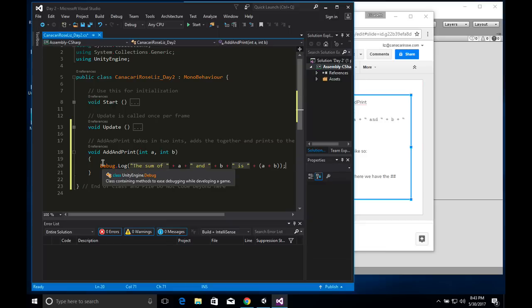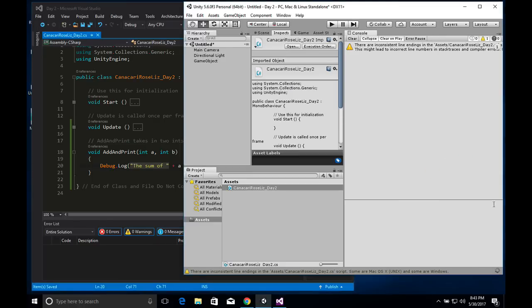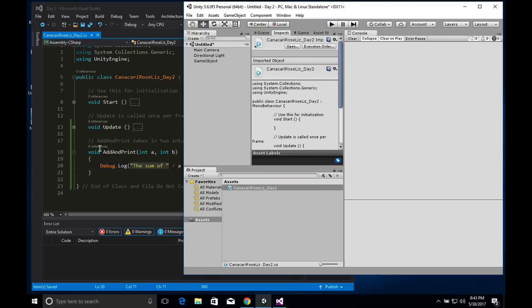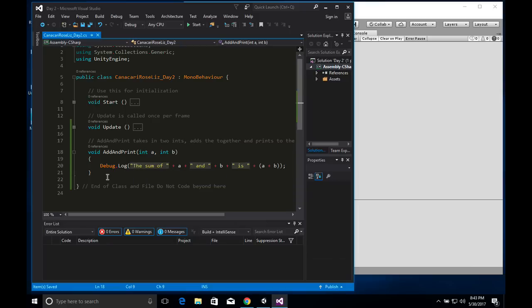Cool. Okay, so save. Make sure our star is gone. I'm going to come back over here and I'm going to play, and there's nothing. The reason why methods are so amazing is that once you create one, you are able to call it anywhere.